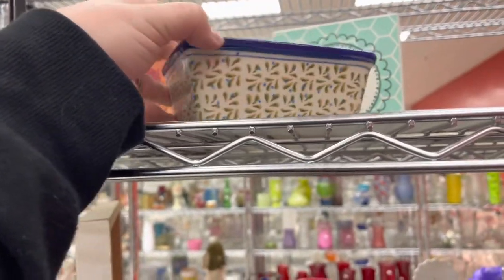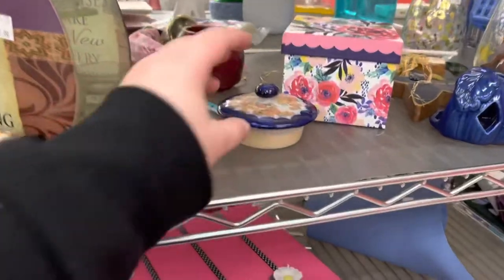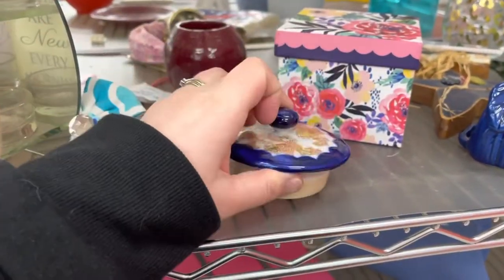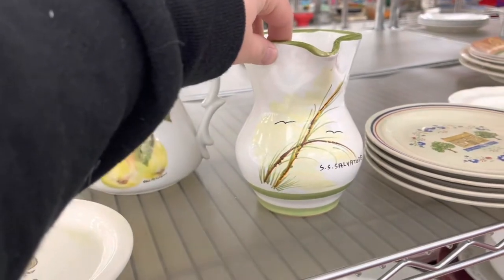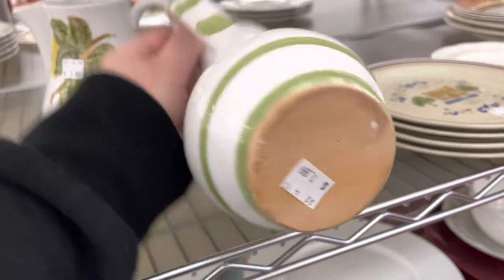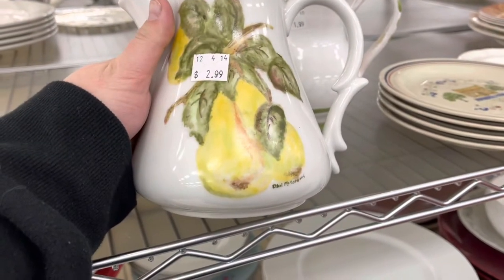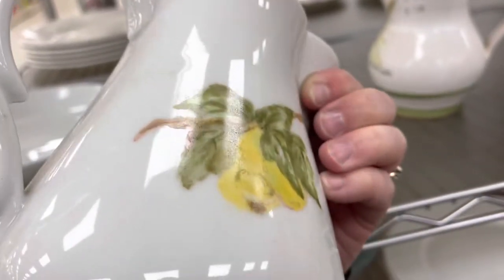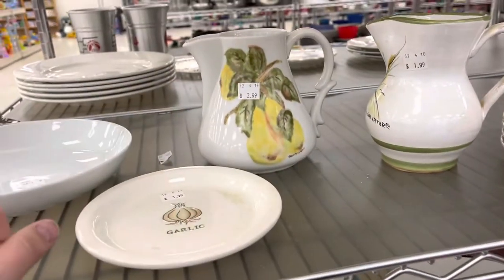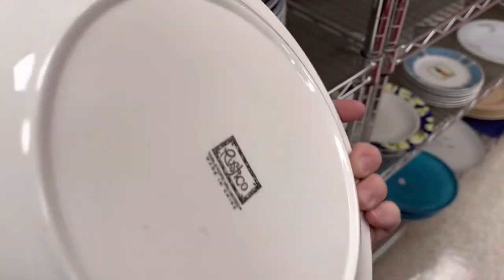I thought this was possibly some more pottery but it was just mass-produced, so I left it behind. There's a ginger jar lid — most likely blue geisha ware. This looked like Italian pottery to me, maybe Spanish, but as I looked it over it did have a crack in the handle, so even though these pieces can be really cool for resale I couldn't take it because of the damage. This one was a really pretty picture but the painting — though great form — just wasn't very crisp. I thought this might have been Italian but flipping it over it was mass-produced in China, so I left it behind.